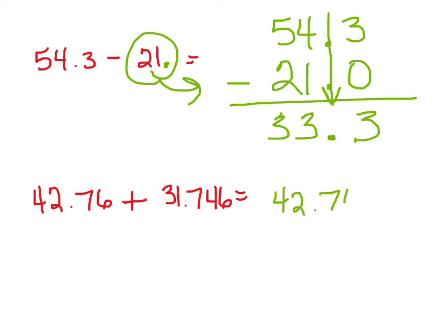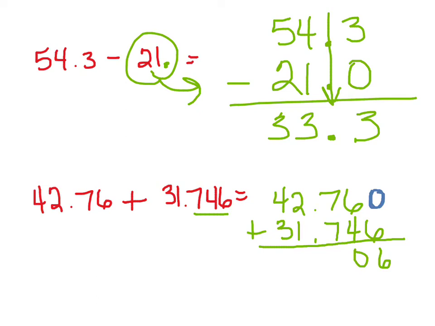Okay, now 42 76/100 plus 31 746 thousandths. Notice I did not try to put all 3 of these digits underneath the 76. I gave myself some room. Okay, so there's a 0 I need to place, and that's right here to fill in the holes. Okay, and now I can add as normal. 0 plus 6 is 6. 6 plus 4 is 10. 7 plus 7 is 14, plus 1 is 15. Carry my 1 over. The decimals are all lined up. 2, 3, 4. 4 plus 3 is 7.